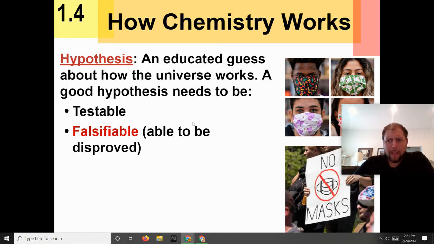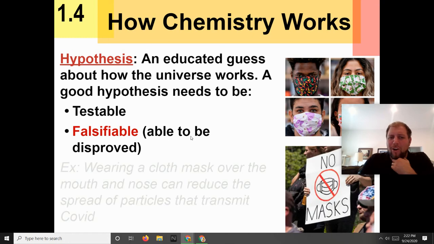What I'm saying is that there has to be some piece of evidence that you acknowledge that if you found this evidence, it would prove your hypothesis wrong, or at least not as correct. There has to be something that you could learn that would cause you to disbelieve in your idea. All right. If there is absolutely nothing I could tell you, no evidence I could provide that would prove your idea wrong, then once again, there's no point in testing it. There's no point at all in testing it.